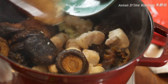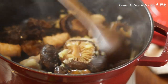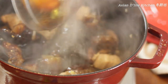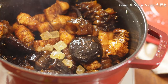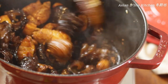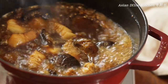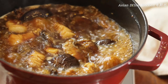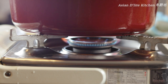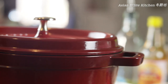Add in the mushrooms and fry for a bit. Add the marinade sauce, rock sugar, and give it a good mix. Add in 2 and a half cups of water and the Chinese cooking wine. Bring it to a boil, then turn to medium-low heat to braise for 45 minutes or until the sea cucumbers are softened. Time may vary depending on the sea cucumbers that you use.